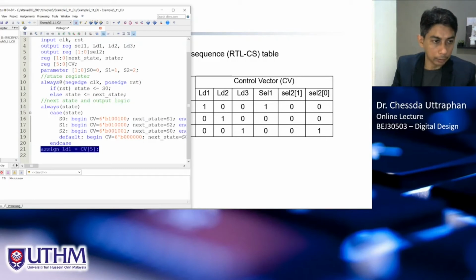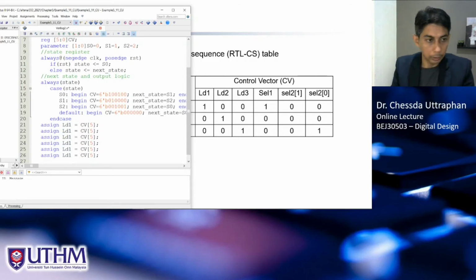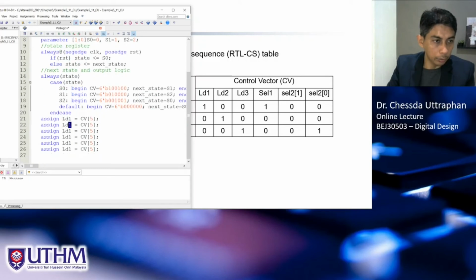And the rest we can actually copy and change the value. We have LD2, which is this one. This is number 5, number 4, LD3, number 3. We have SEL1. This is CV2. We have SEL2, another one also SEL2, but this is bit number 1.